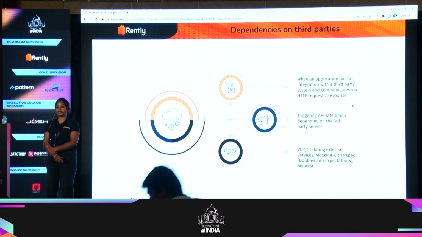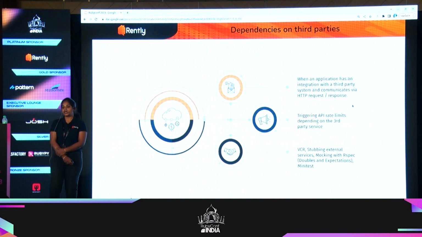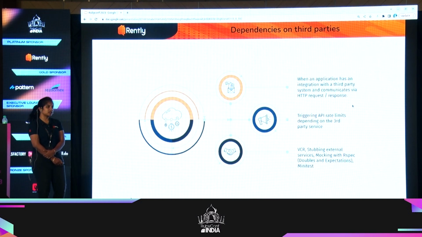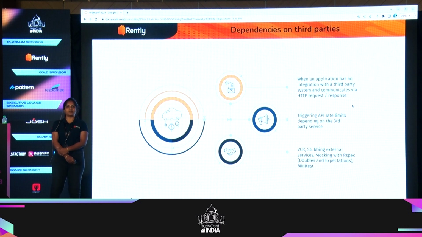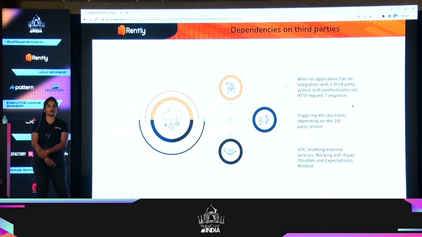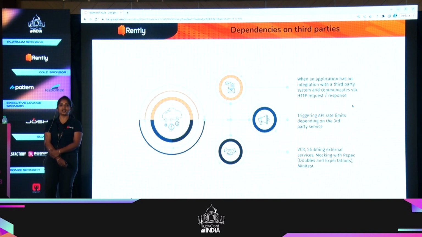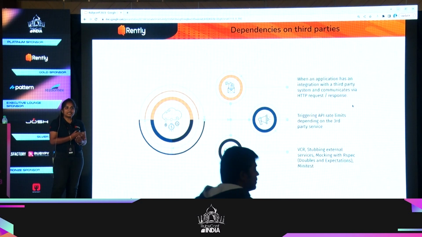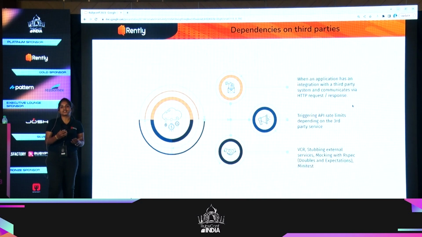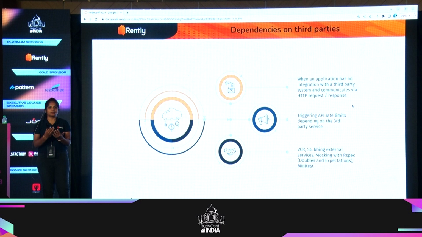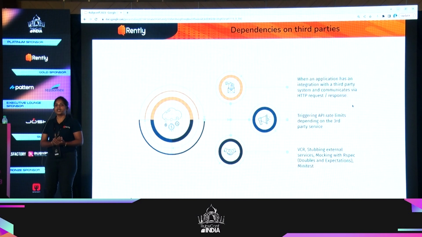And the fourth one is dependencies on third parties. Most of our applications have third-party integrations, so we write test cases to test the expected outcome from the third-party integrations. Most of the time it creates flakiness due to inconsistent outcomes from the third parties, or the rate limiting that they have, right? And the delay time between two different applications. So how do we avoid these kinds of flakiness in your application?